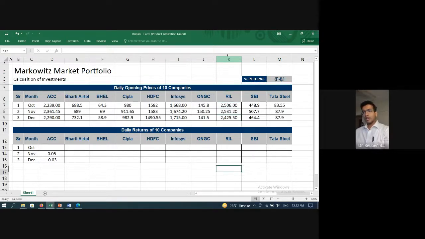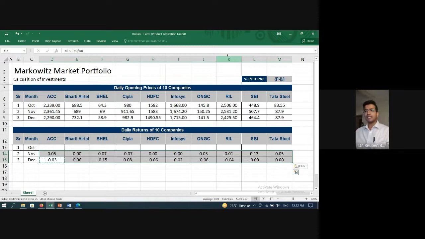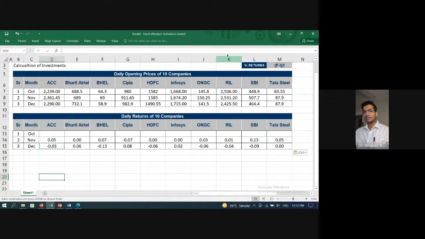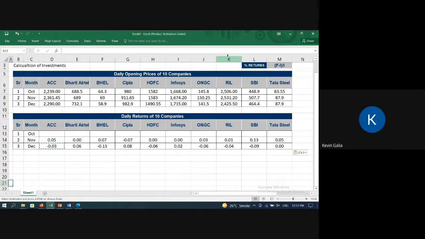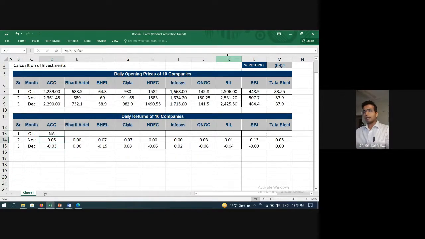Now, if I only copy and paste this formula, it will get copied everywhere, and I have the data ready. Is that clear? Okay, so I've copied this formula. Now, obviously, these will not be applicable, because can I calculate data for October? No. For that, we need the data of September. So it is not applicable. We won't get data for October right now because we've taken only 3 months of data.